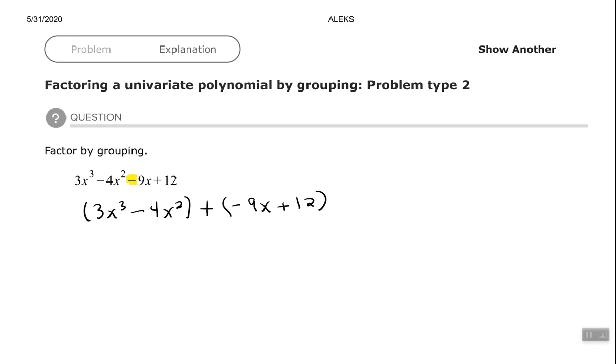Alrighty, the GCF for the first group is simply x squared. So that gives us 3x minus 4. The GCF for the second group is 3. However, if that third term is negative, and we have a negative right there, in order to make our signs match up 9 times out of 10, you will need to factor out the negative version of the greatest common factor. So since the greatest common factor is 3, I'm going to factor out a negative 3. And let's look and see what happens when I divide by negative 3. So negative divided by negative makes positive 3x. Positive divided by negative makes negative 4, or minus 4.